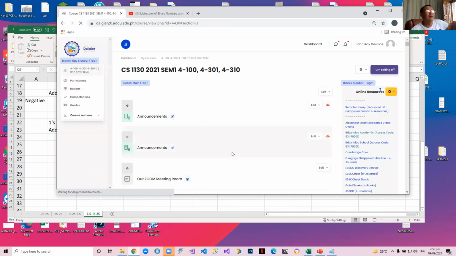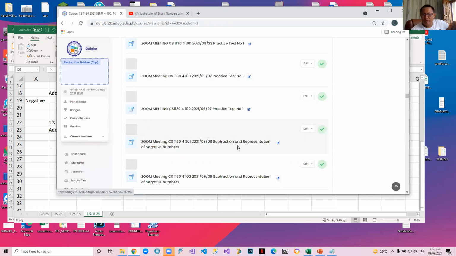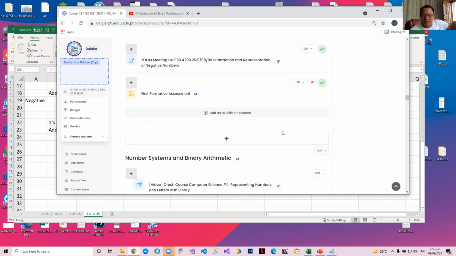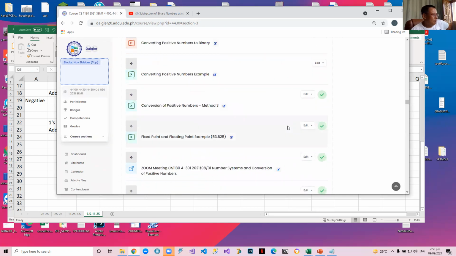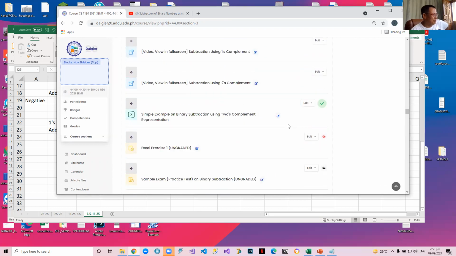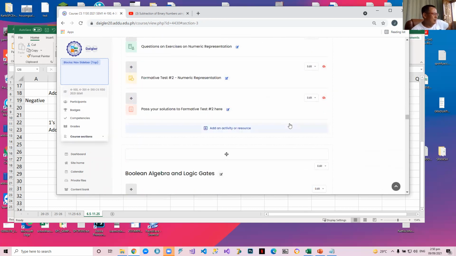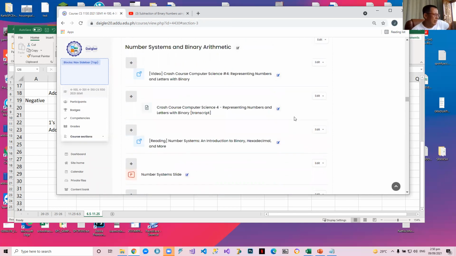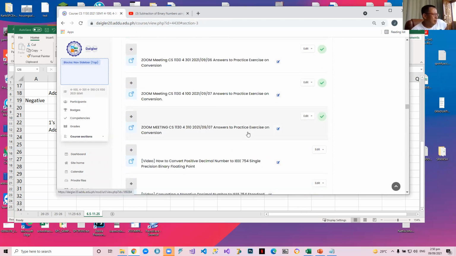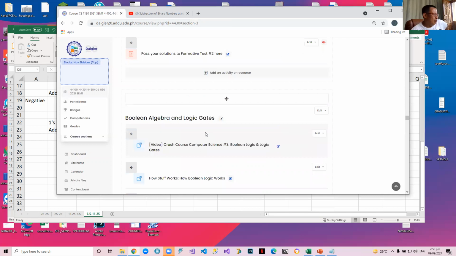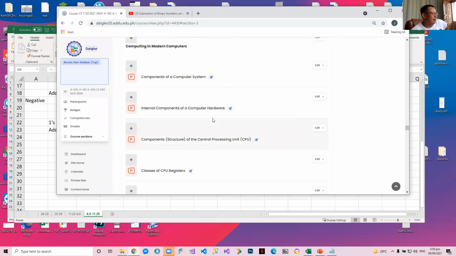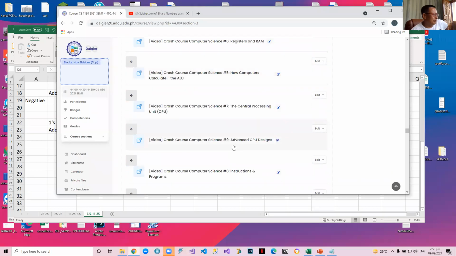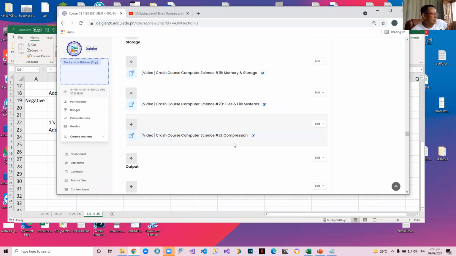So any questions so far? We still have 10 minutes, but we don't have any more topics unless you have questions. So that finishes formally this chapter on number systems, binary numeric representation and binary arithmetic. Our next topic will be Boolean algebra, logic gates and computer hardware. We will discuss computer hardware and different structures, after which we will have simple web page development and a little programming on JavaScript.